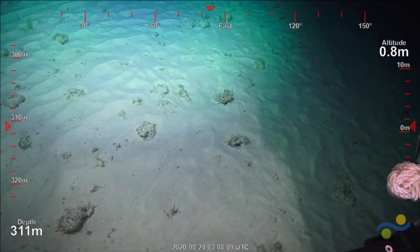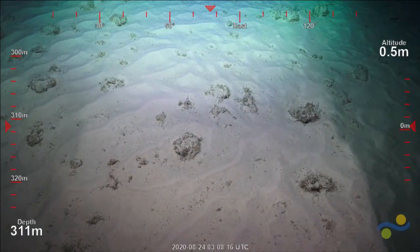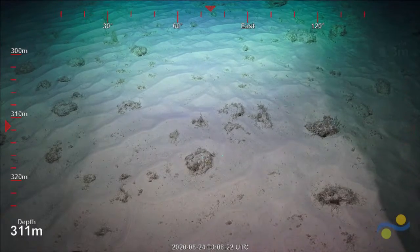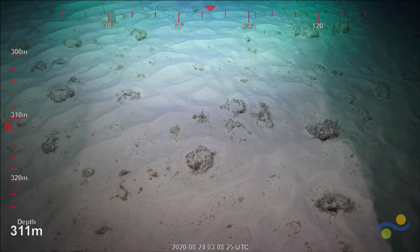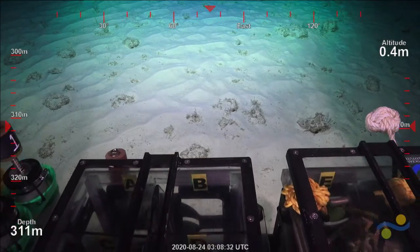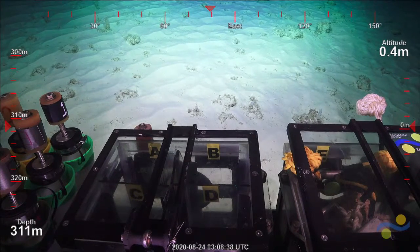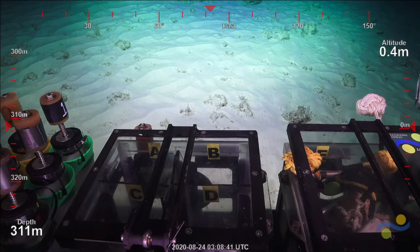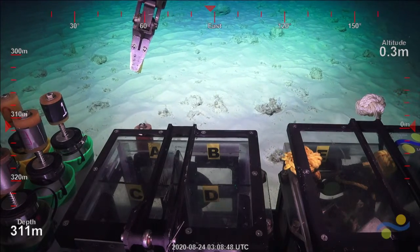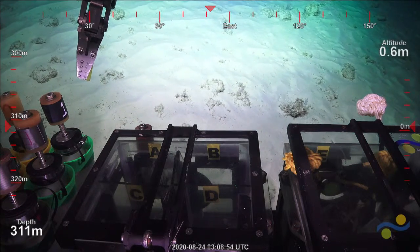Yeah. This looks like lovely beach sand. It does, very clean. Compared to the Great Barrier Reef, the bottom of those canyons, which was very, very muddy, wasn't it? We've changed gears since then. With sediments, there's two things to think about: the source of the sediments and also the energy that is affecting them. So the source here is directly related to the proximity to the shallow coral reef, so these will be calcareous sediments, limestone. But if you're seeing bed forms at this depth, it means there's some current that can winnow out any finer material. So I think we're probably looking at a fine to coarse calcareous sand. Looks like it. Things got very well sorted into these ripples.